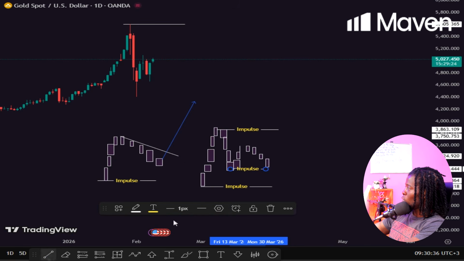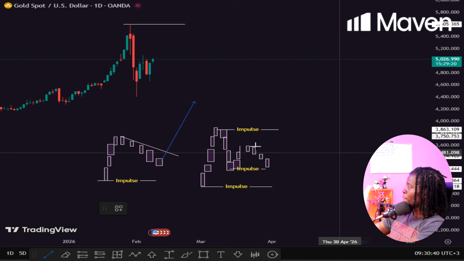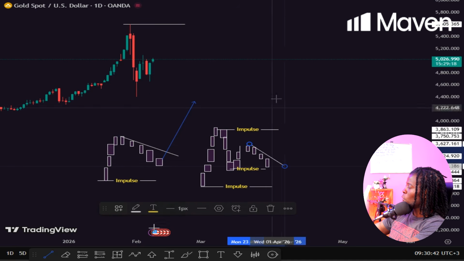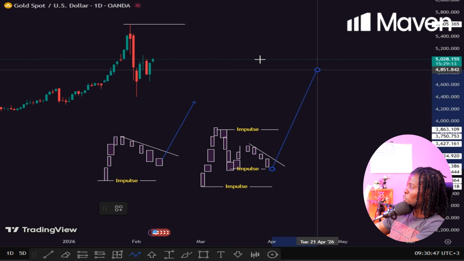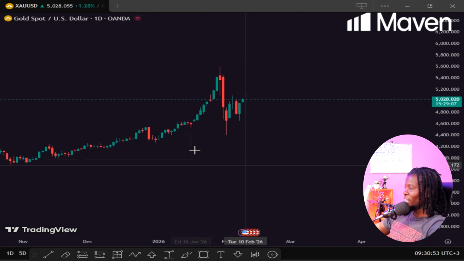And then now if you look at the angle, this angle right here is the same angle that we talked about right there, and boom, once you see that angle, that will tell you that now it's time to look for buy opportunity, right? I hope that is it. Okay, so now let's go to the real market and understand what gold did.